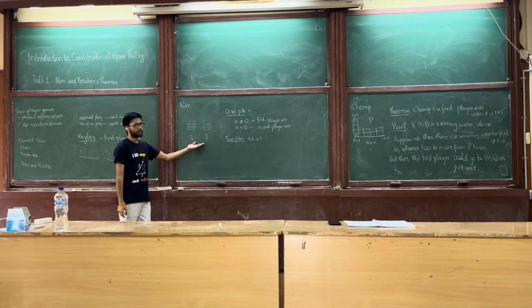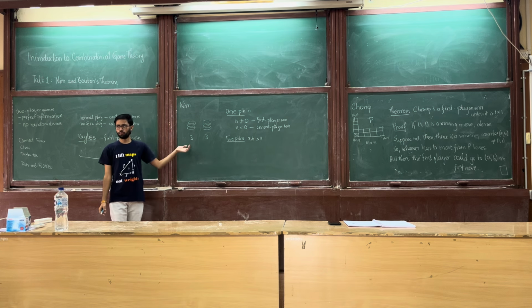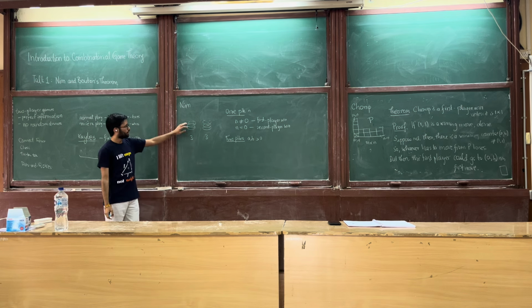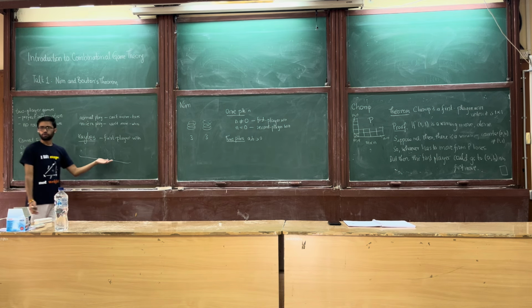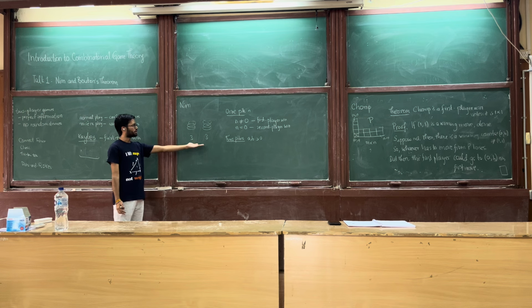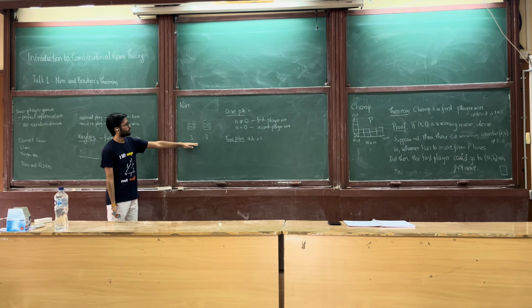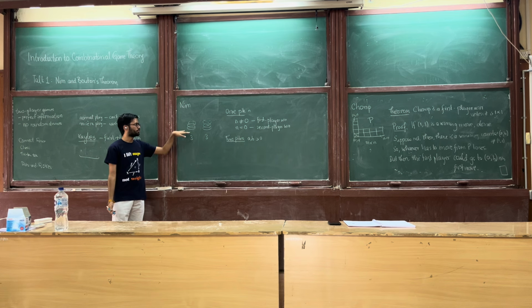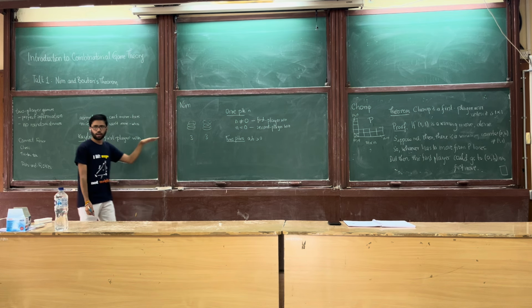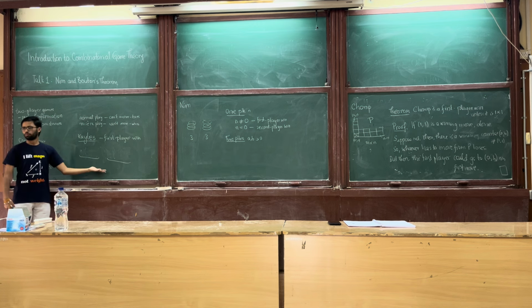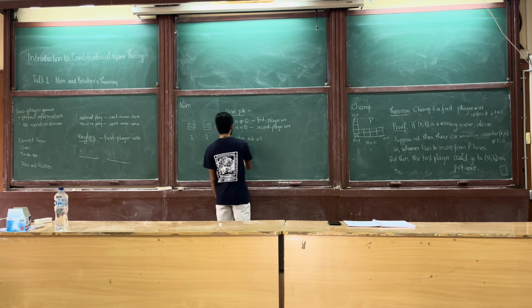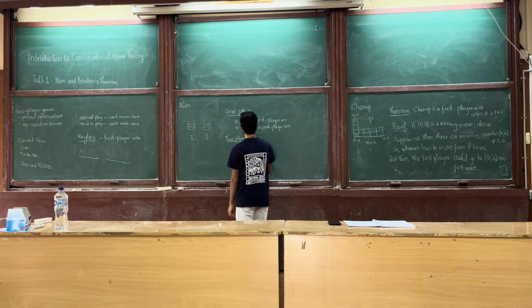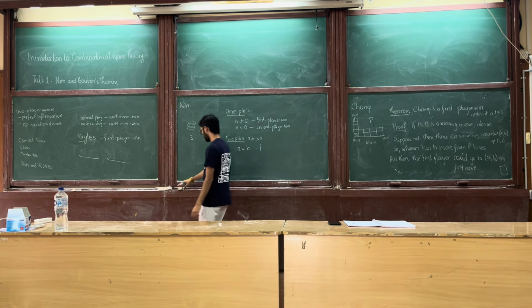So if you have a simple scenario like this, where there's just an equal number of points in both piles, then you can follow a symmetry argument. I can claim that the second player has a winning strategy, because no matter what the first player does, the second player could just make sure that both the components look the same. So write that: if A equals B, then it's the second player.